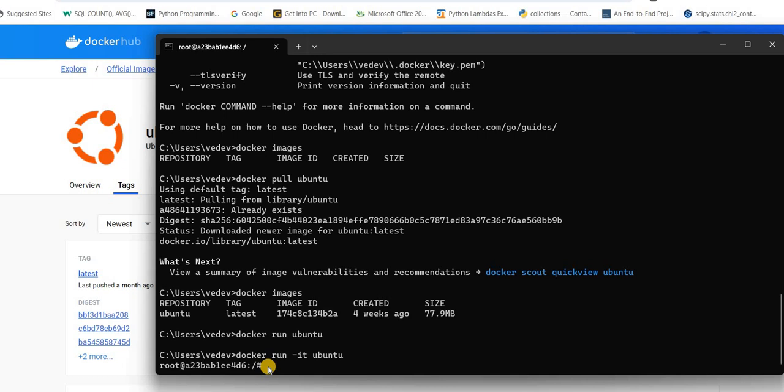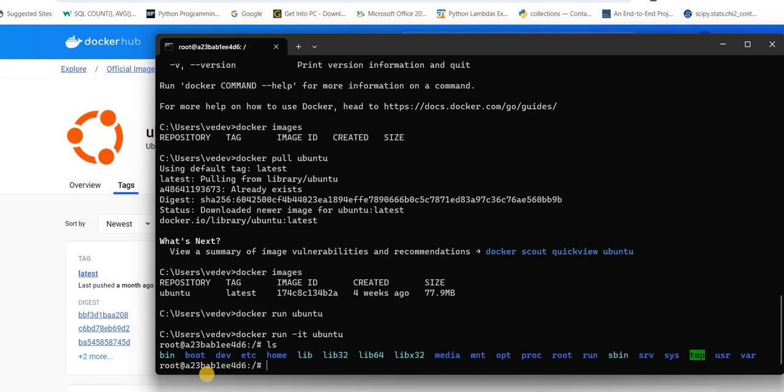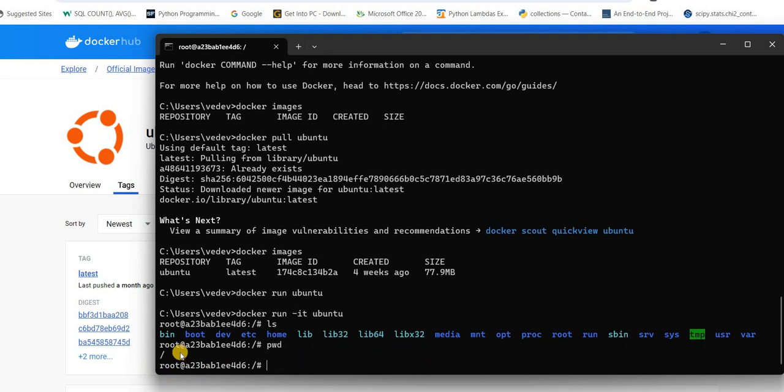Yeah, see now. If you have ever used or seen Ubuntu, it looks like this. Whatever you want to do, you can run the ls command, and pwd is also there. pwd gives the current working directory. So it works like that. Whatever you want to do, you can do. Here you can create all this in Ubuntu. Now it is running here.